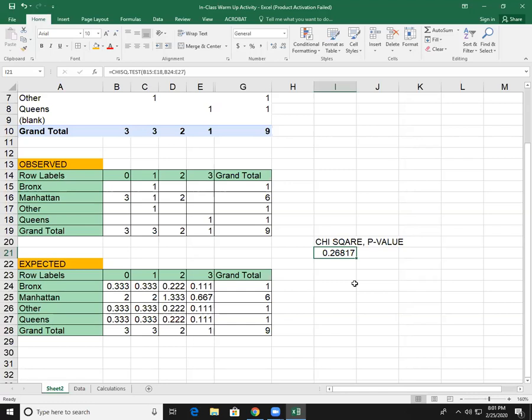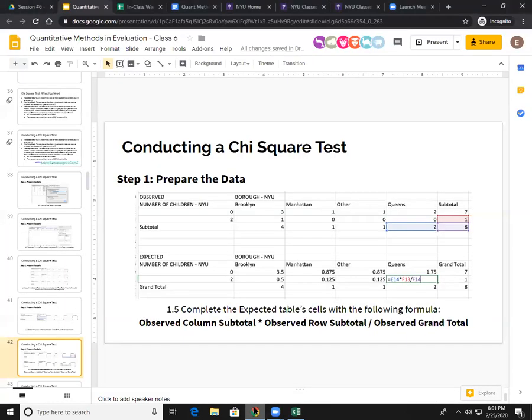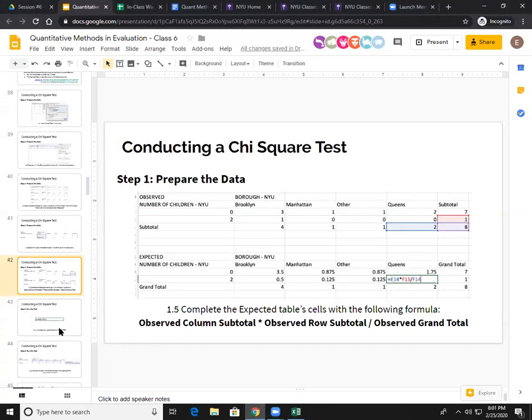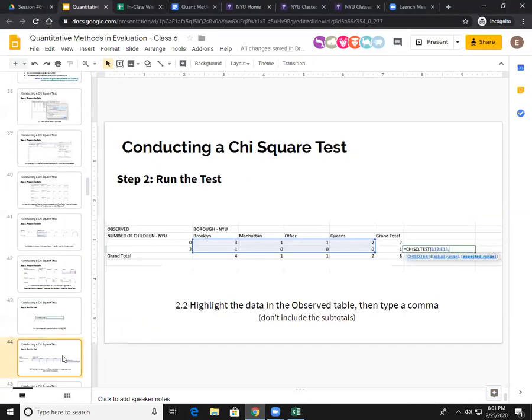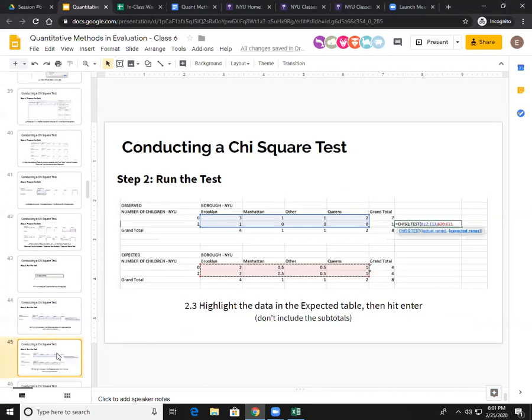Liz, if we reverse row and column, would that give us a different number? I think it would. Okay. And so you would mean that? No, I don't think it would. Oh, okay. So does it matter which one is the independent variable and which one is the dependent? Which is why I do think that in the slides, the conclusion was the same. Okay. Yeah. We had different data than them, but it's not a huge difference.